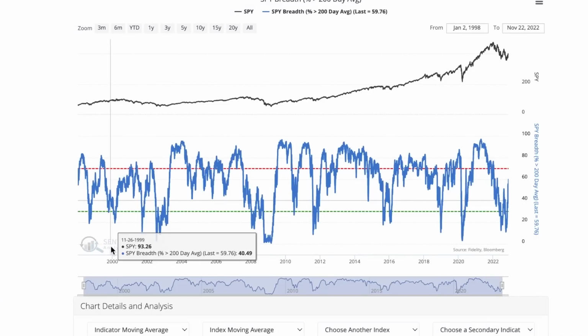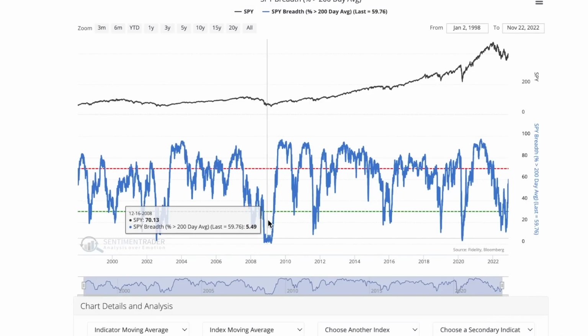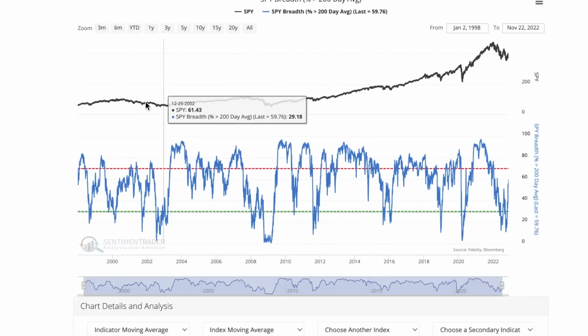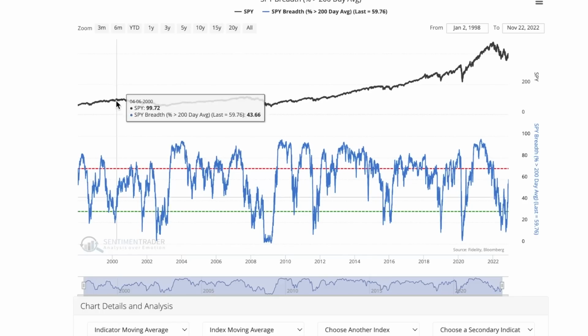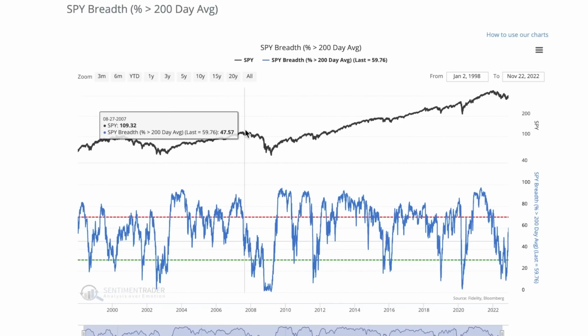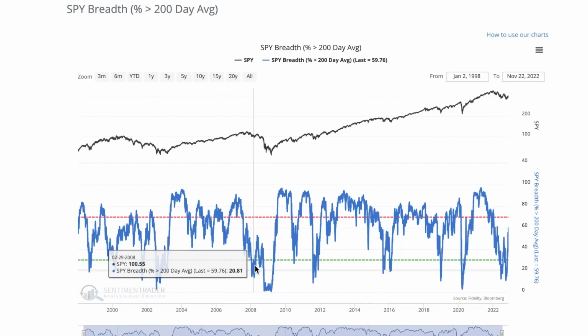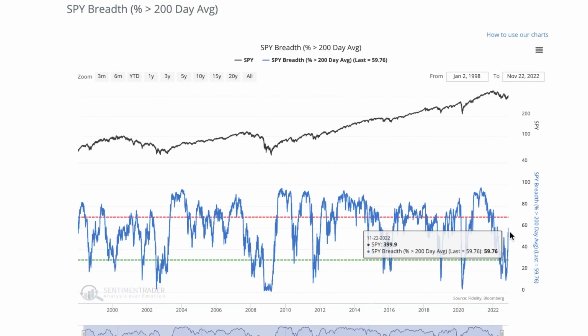Now, if we go back further in history and we include the 2001 bear market, right? So the tech bust. And we look at the behavior we had throughout this period. Did we have any breadth thrusts? Clearly throughout 2007, no breadth thrust, right? Never at one point did we see anything like we're seeing today.